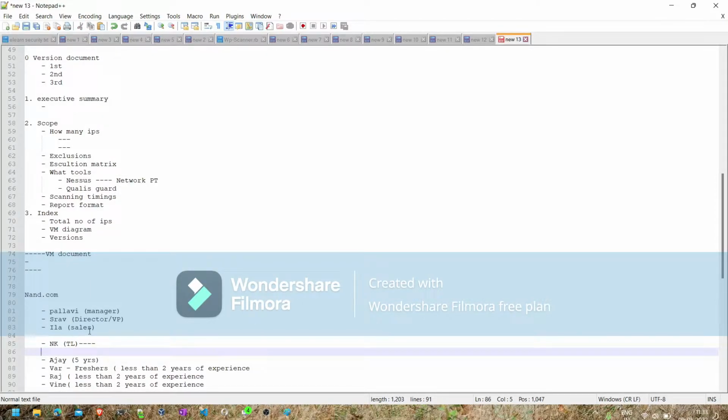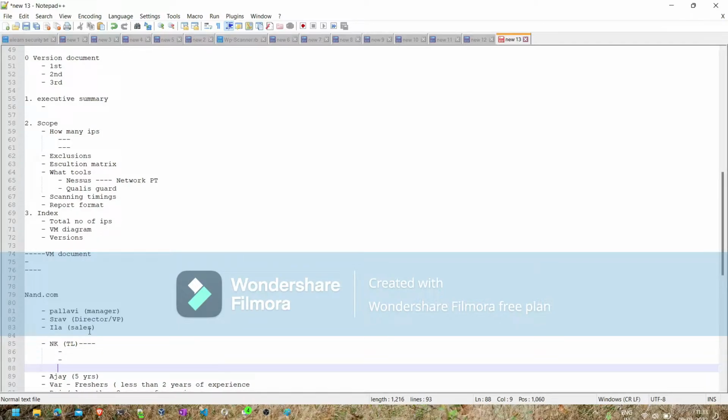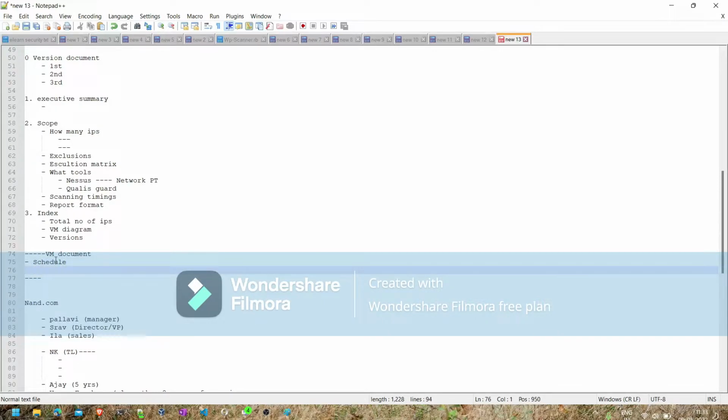And again, I'll be doing the status update reports, because we need to update the status when the scanning is done. I need to chalk out a plan: how do we scan, what will be the format, everything. In the vulnerability management document, we will create a separate category called schedule. In the schedule, we'll mention what time of the day the scan will take place. As a standard practice in the previous organization, for all the web applications we scan monthly once.